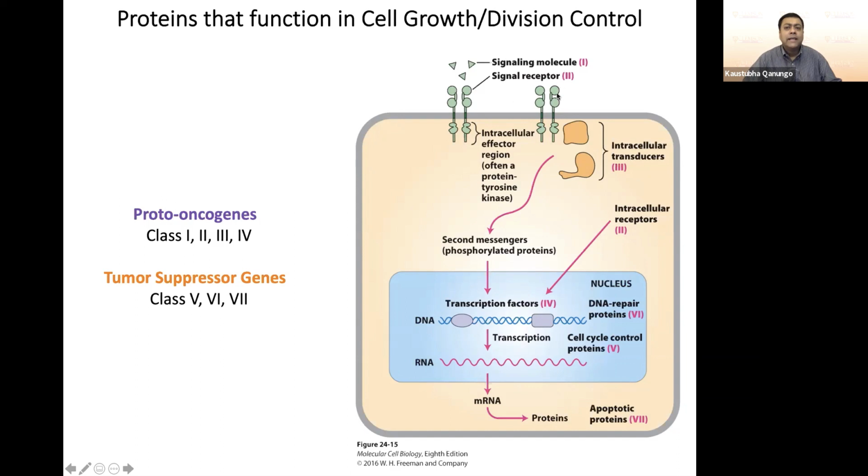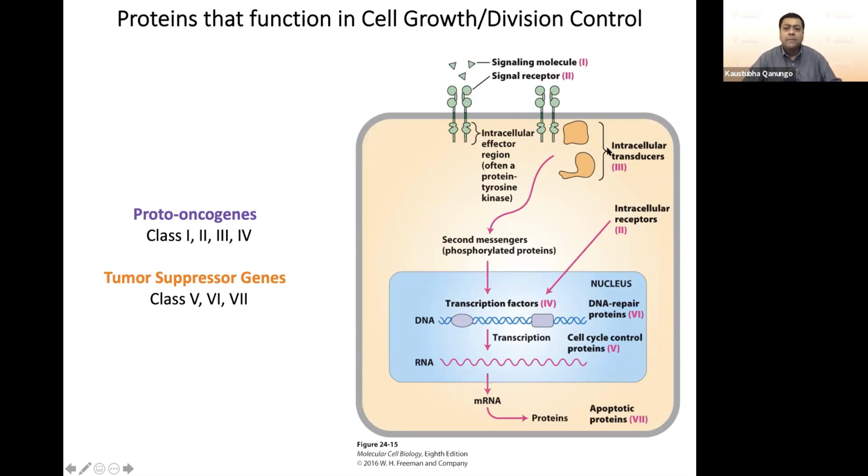On the other hand, the second type is the signal receptor. If there is some mutation in there, and we talked about this, think about your receptor tyrosine kinase, which is a classic proto-oncogene. If somehow there is a mutation in the RTK, or receptor tyrosine kinase, where it's constantly signaling, that can cause cancer as well. So often a protein tyrosine kinase. So you can remember the structure.